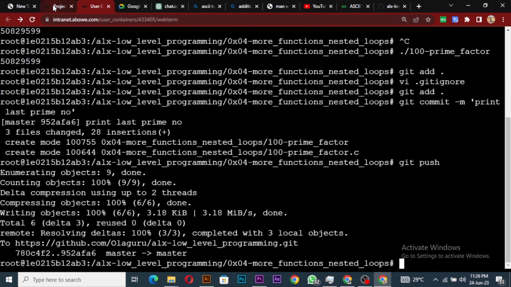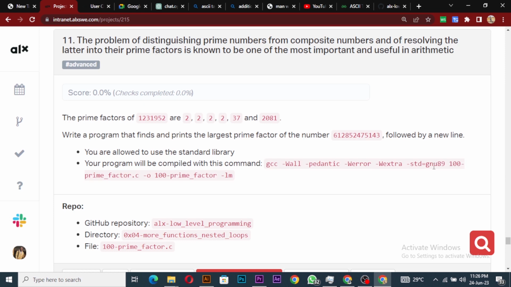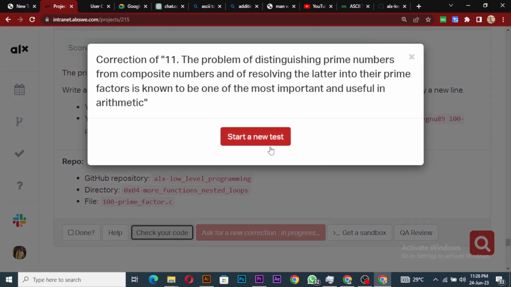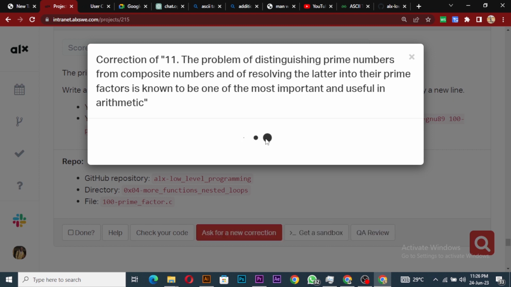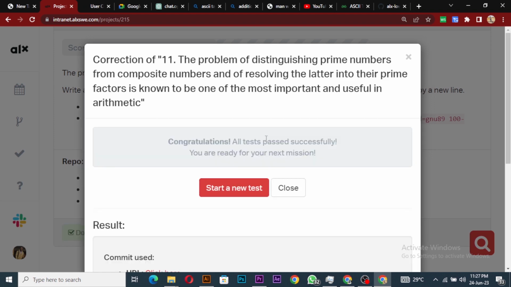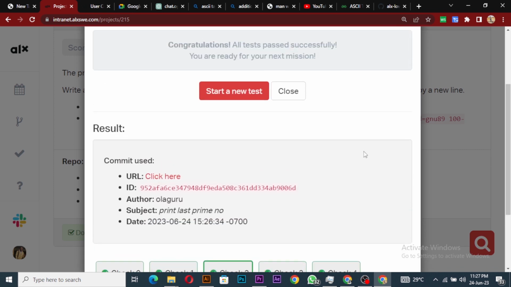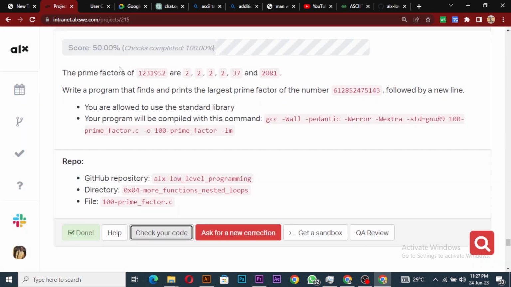Okay, so let's check it. Let's see if it works. Oh, sorry. Check code, not tax operation. So if it doesn't work, I'll just add that last line. I just want to kind of, okay, it worked. So it worked. So we are good. No need of adding the last line. So yeah. Next question.